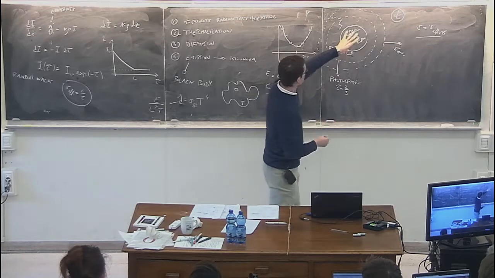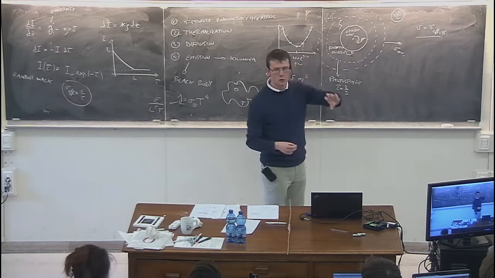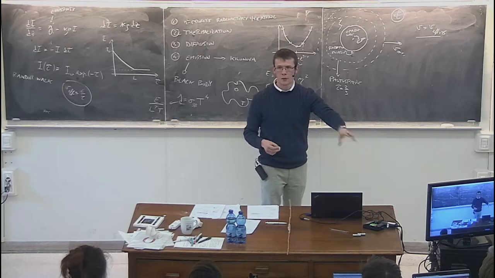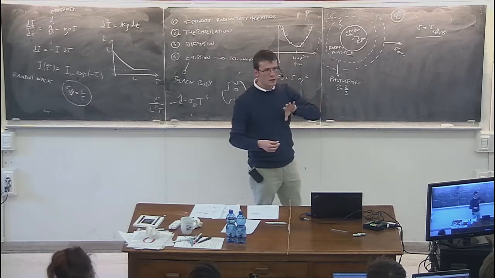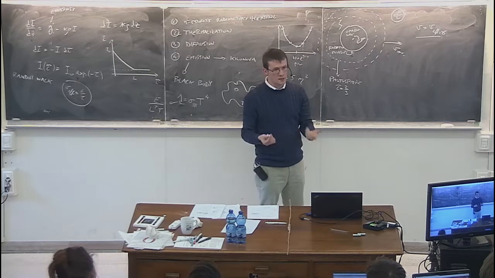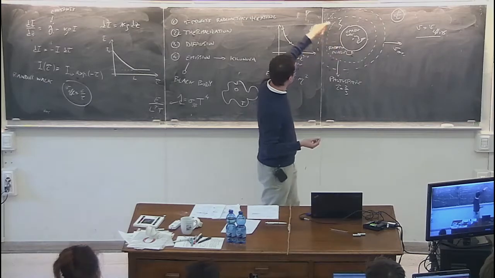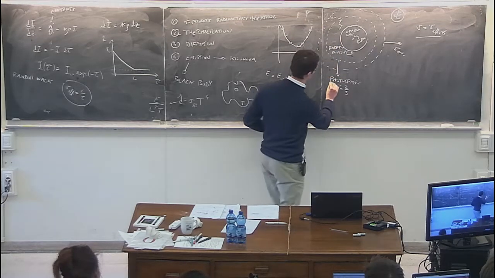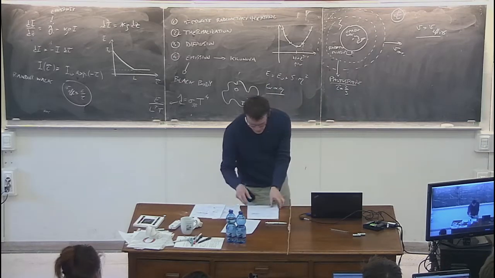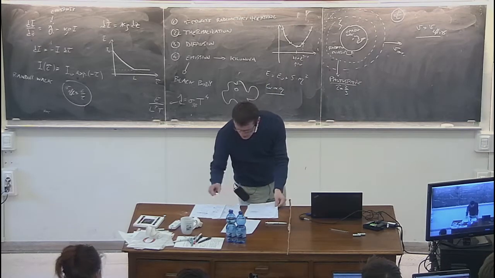Okay? So the core is opaque. There will be nuclear heating, but it's hidden inside. This is the radiative envelope, where the expansion is making matter transparent, and the photons that are produced there will actually leave the system, and then there is a region that is called the photosphere. How do we translate this on a quantitative basis?